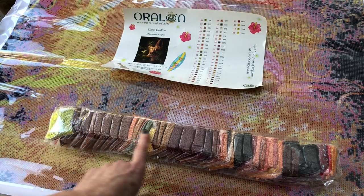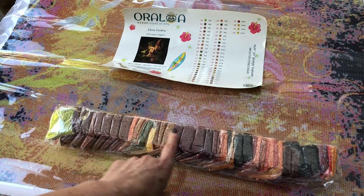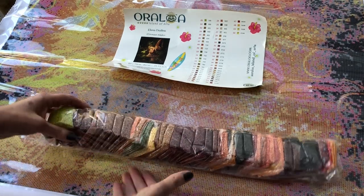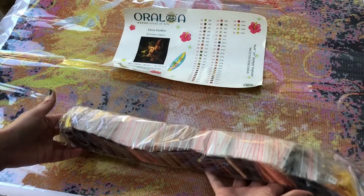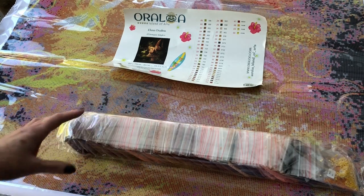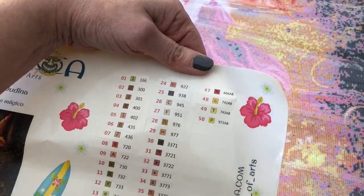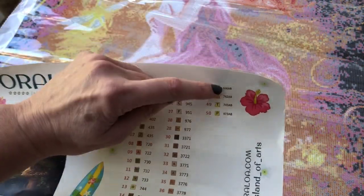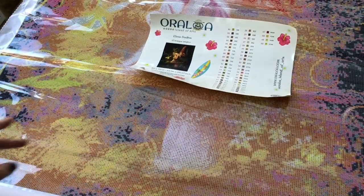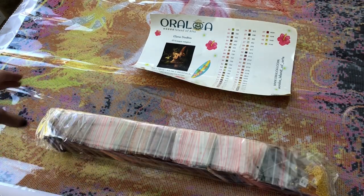Here are the diamonds - lovely packaged. It has got browns and it has got oranges and pinks, so still none the wiser - it's like a little mystery tour, this one. They are all in self-seal bags, which I really like. I think that is much easier. I wouldn't necessarily work out of the bags for this one. 50 colours altogether. And as we can see, we have got five ABs in this one as well.